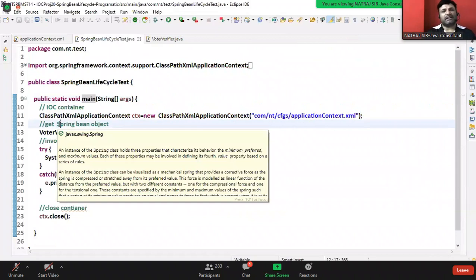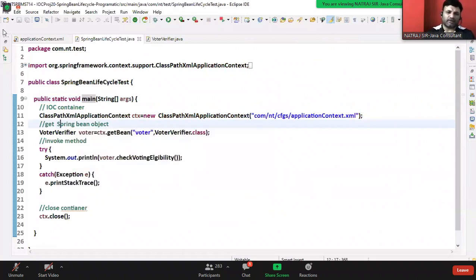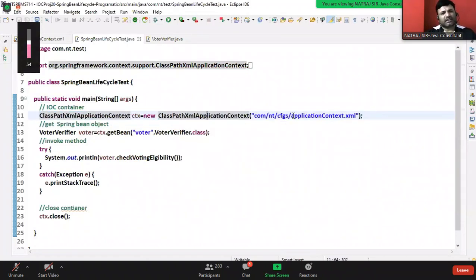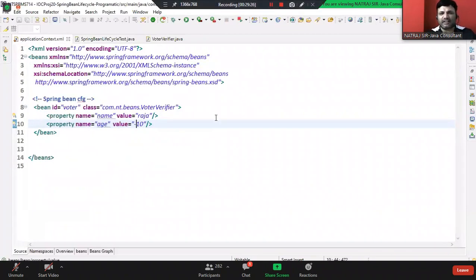All fundamentals are the same or not, guys? Sir, how is it executed? Listen carefully. IOC container creation, loading of XML, checking well formed or not, valid or not, in-memory metadata creation. It searches for any singleton scope beans.